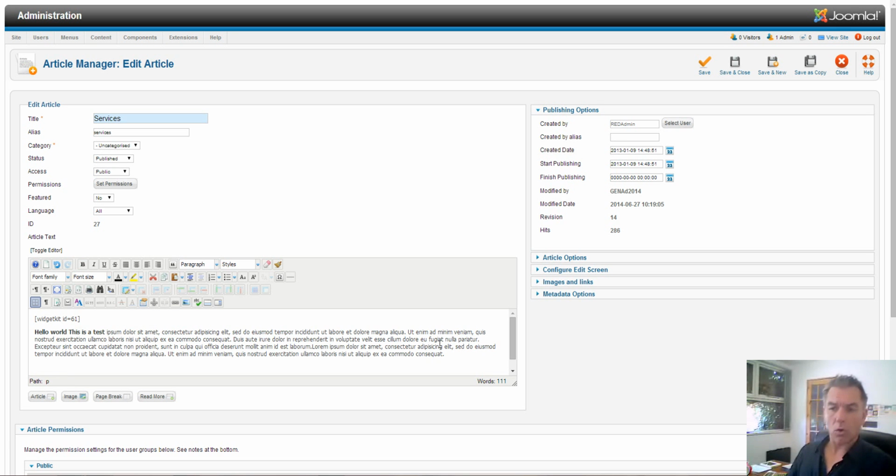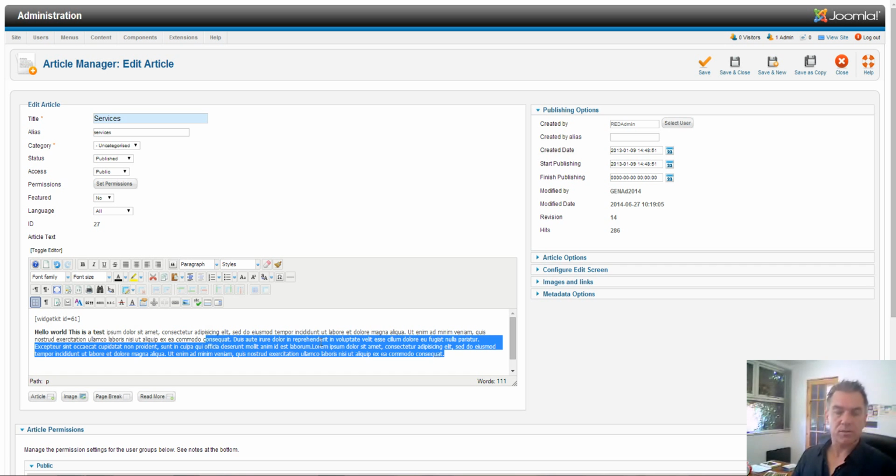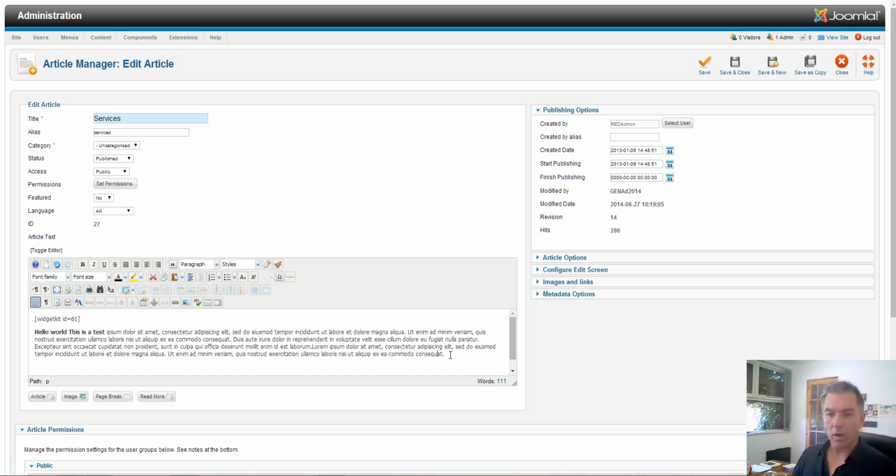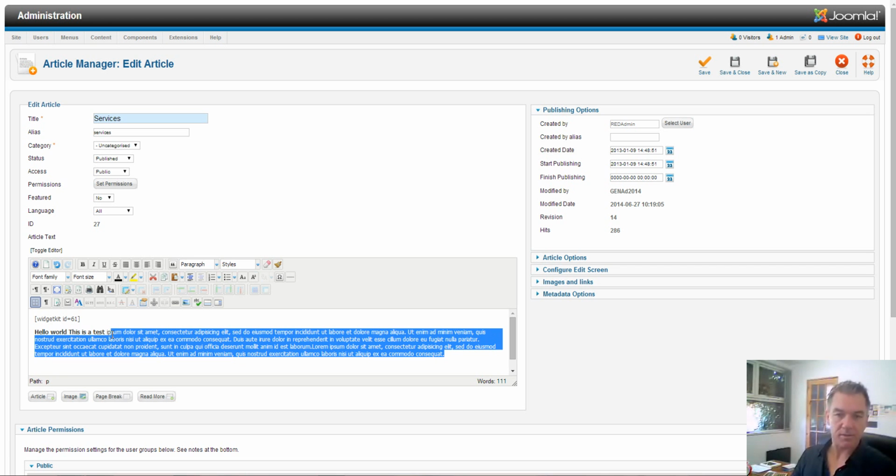If you're going to copy and paste text from Word, it's wise not to copy from Word directly and paste into this, because it picks up the code that Word has in its background, so style sheets and the like.